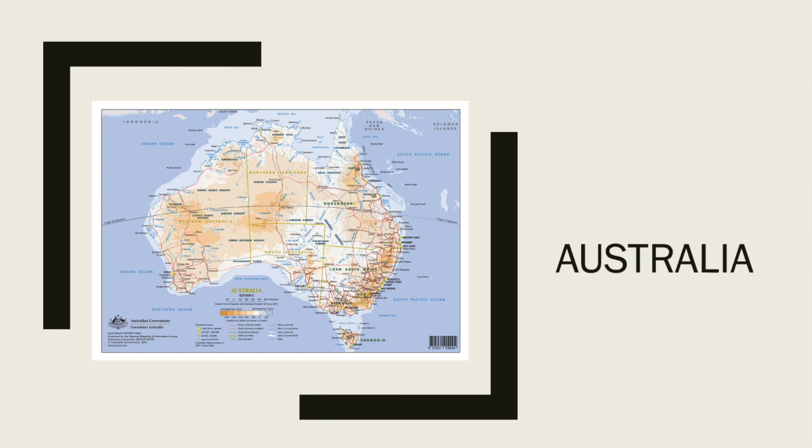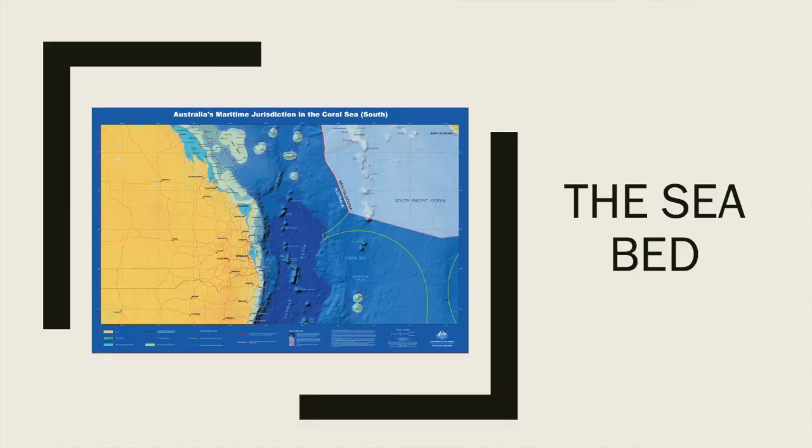Then of course there's the maps that you've seen where you've got the actual countries, and this is a map of Australia. It shows major cities, minor cities, it shows different pieces of information, and these are maps that you've probably seen a lot of. So if you open up an atlas, you've seen this sort of map before. There are even maps of the seabed, and the reason why we use these is to tell people where they're actually allowed to go in relation to fishing.